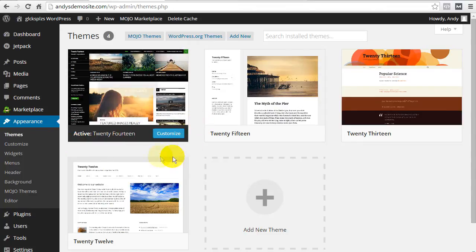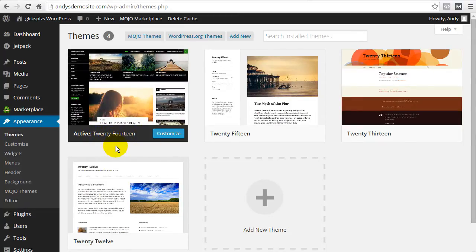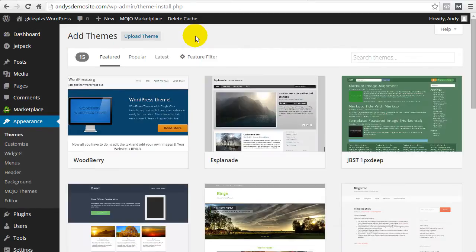As you can see on this page, this is the theme that's activated at the moment, called 2014. That's a default theme that WordPress installs for you. But as you saw earlier, it's not the greatest looking theme, so let's look for a free theme that we can work with. First things first, let's head over to wordpress.org themes, and these are the free themes. There's going to be a whole bunch of different themes that you can work with. Each theme is really going to vary. Some themes might have extra features over others, but in most cases, themes are just the appearance of your website.